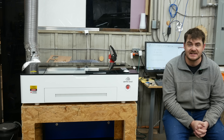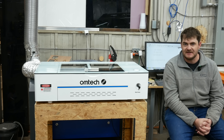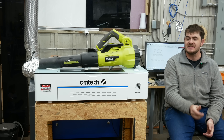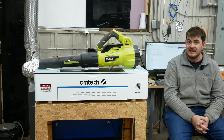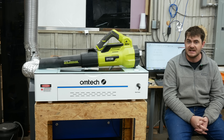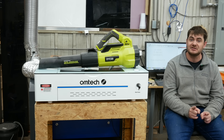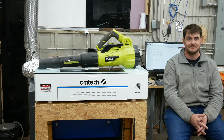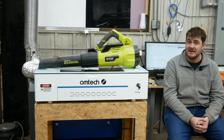This is a Gwikecloud 50-watt desktop CO2 laser. This is an Ohmtech Polar desktop 50-watt CO2 laser. And this is an unrelated leaf blower. I want to say right off the bat, before I get into anything, that if you're in the market for a small desktop CO2 laser but don't have Glowforge money, both of these are good options and I don't think you would regret purchasing them. I wanted to say that right at the beginning because I'm going to spend most of the video complaining about these two idiots.